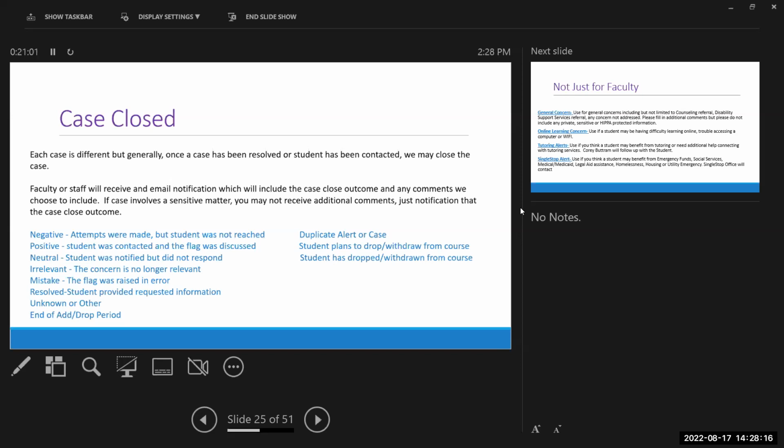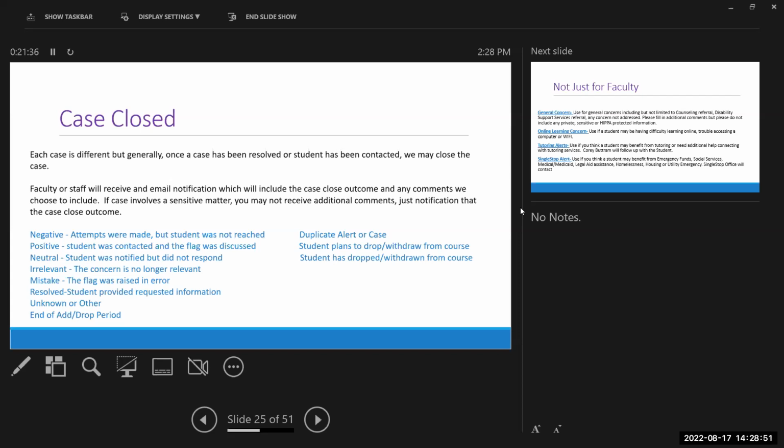The next steps of what the student's going to do, if they're going to reach out to tutoring, if they're going to drop the class, that kind of thing. So those are just the general reasons. Negative, we've kind of steered away from now, since generally we at least contact every student by email and text message. So every student's at least being contacted in that way. And then we do go through and try to call the most important, dire ones first, and then work our way down in calling students.